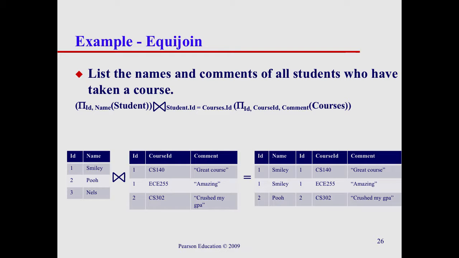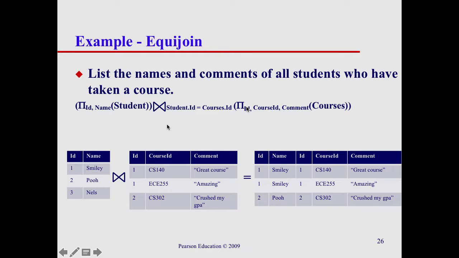Okay? So you already know this is an example where we are taking the student and ID and listing all the comments they've had about classes. So we were doing a join on the course ID and the comment, and everything in the join is the union of these two projection operations. So in the result, we have ID, name, course ID, and comment.